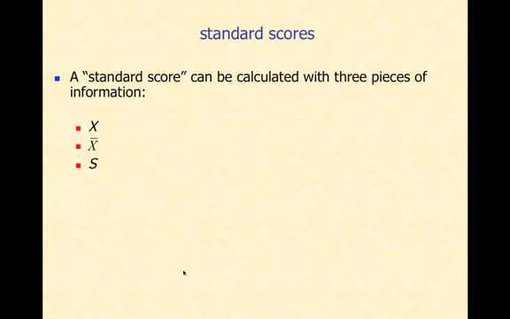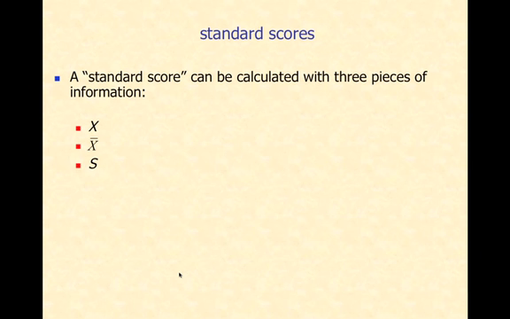So a standard score is a derived score. It's a score that can be calculated with just 3 pieces of information. And it's very useful if we have the assumption of normality, the assumption that we have a normal distribution in place. A standard score is a very useful way to look at any individual score and be able to interpret it in terms of how this person or this thing compared with the average.